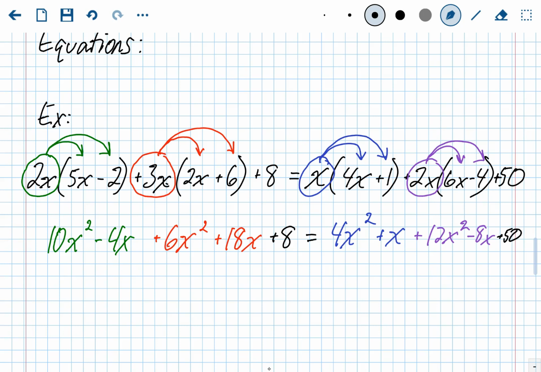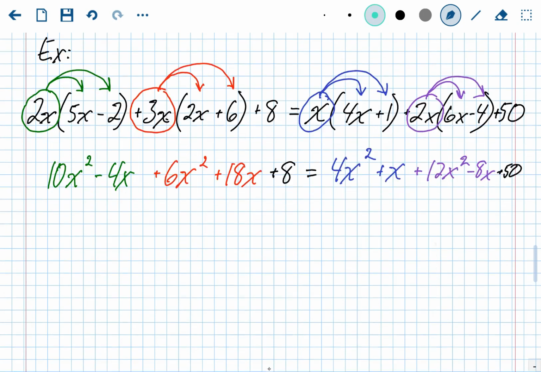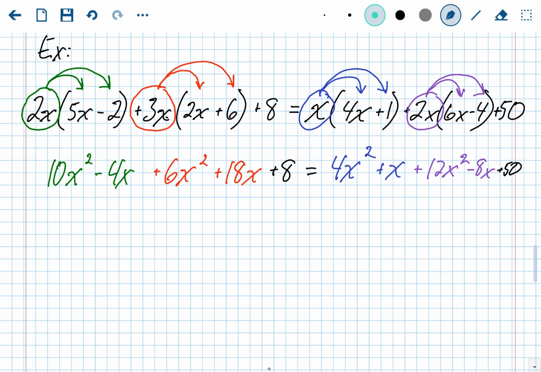Okay, all right, so there's a lot here. When you're working with left sides and right sides, you want to simplify as much on the left as you can, simplify as much on the right as you can, and then worry about switching sides if needed. So I'm going to worry about the left side first, and try to combine any like terms. Going through the left side, I have a 10x squared, and a little further down I have a 6x squared.